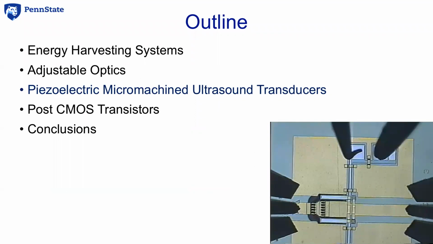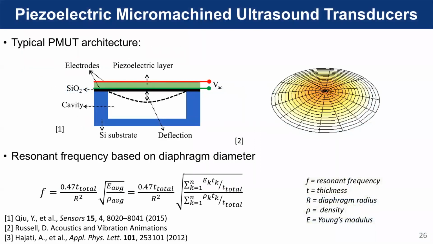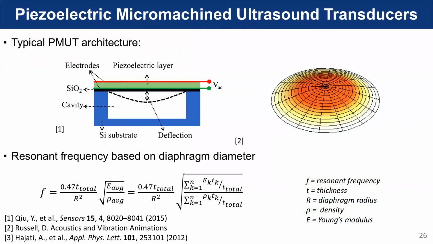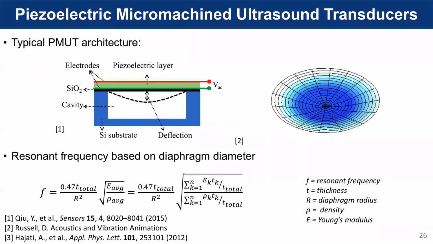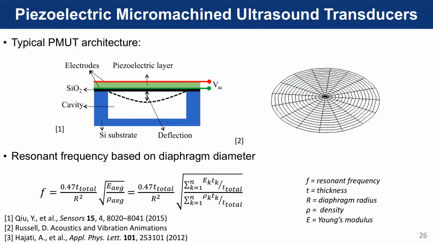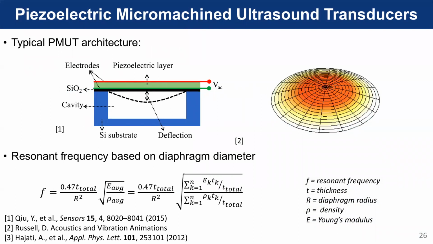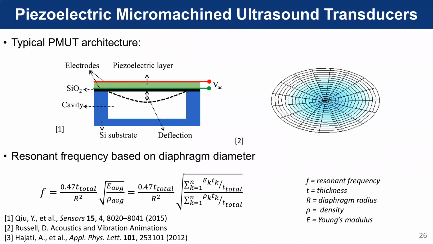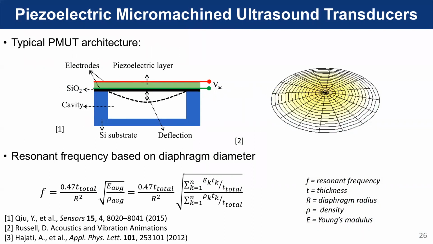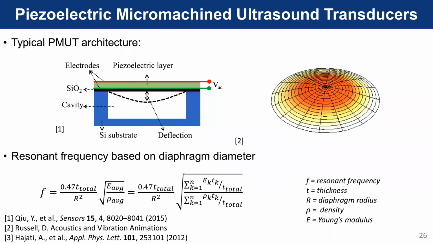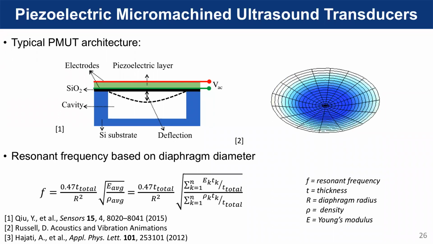The next topic I'd like to discuss is some work that we're doing on piezoelectric micromachined ultrasound transducers. Many of you are familiar with medical ultrasound. It is the second most widely used imaging modality in the medical realm after X-rays. And it's the only form of medical imaging that's inexpensive enough to have in every doctor's office.